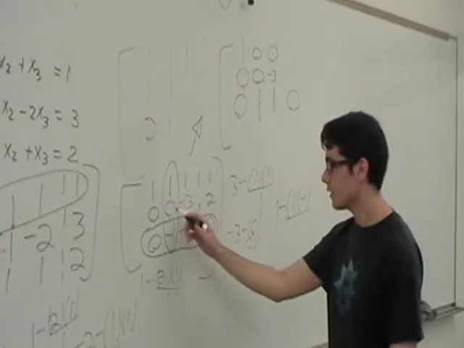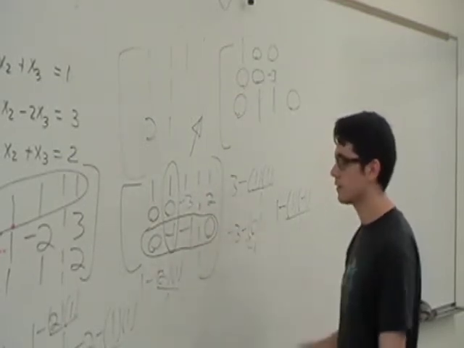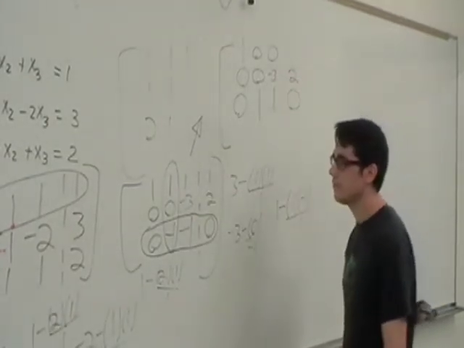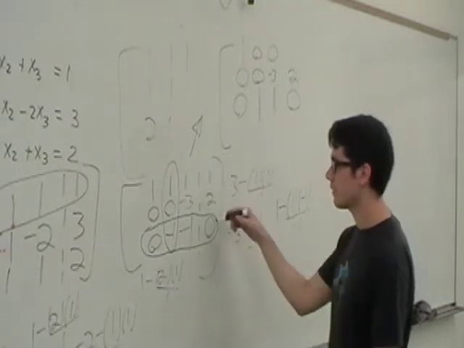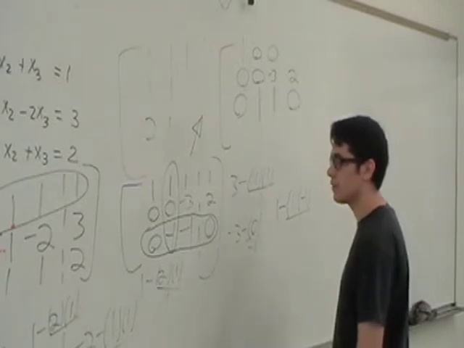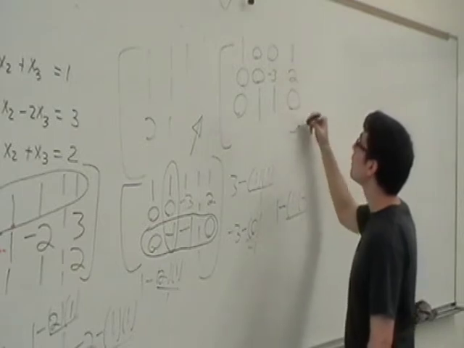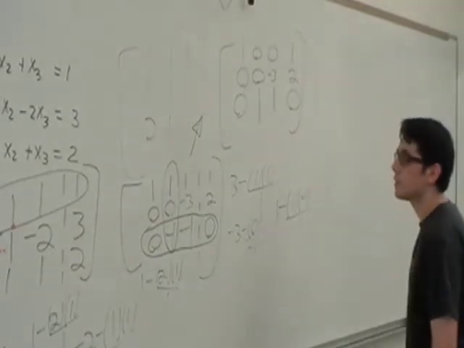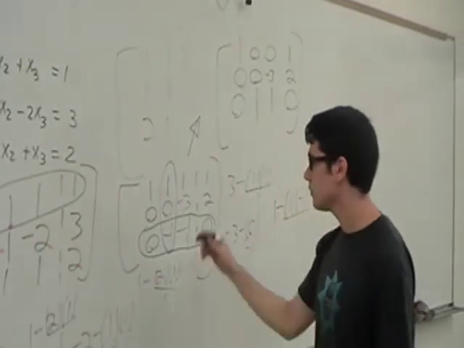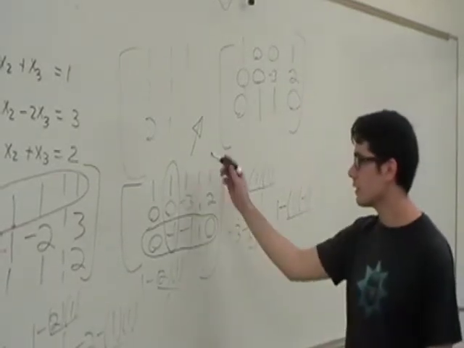We're very fortunate in this case because look at the entries in this pivot, in the pivot row, the pivot columns, the entries, zero. So stay the same. Same thing for us. We have a zero in one of the, as long as there's a zero in the pivot column for that entry, we're fine. This does not change. So same thing here. This just goes to one. So far we've chosen a pivot for first row, first column, and then afterwards third row, second column. So now we're restricted to the last column. And we already worked with these two rows. So now we have no other choice but to work with this guy right here. So we have to make a pivot about this entry.